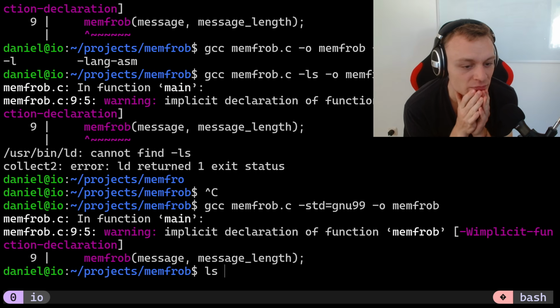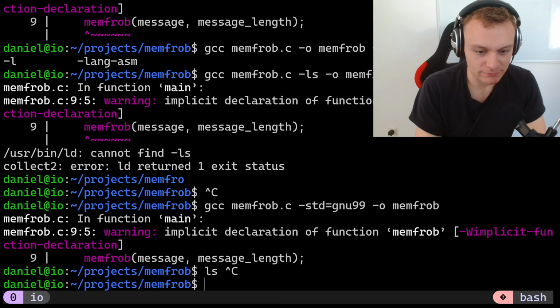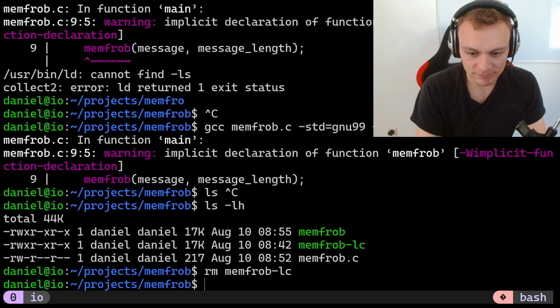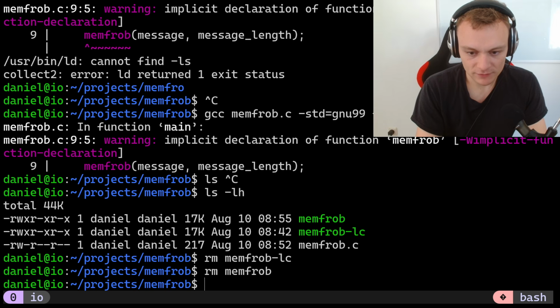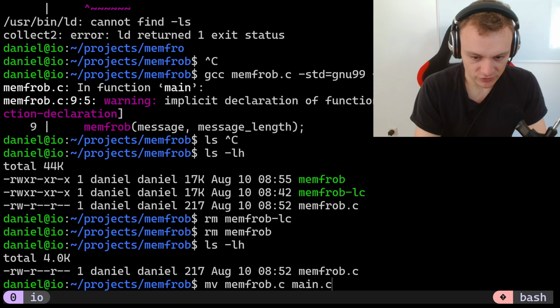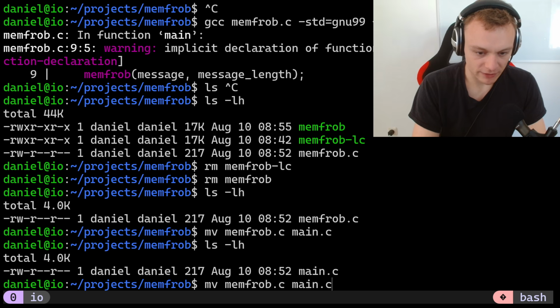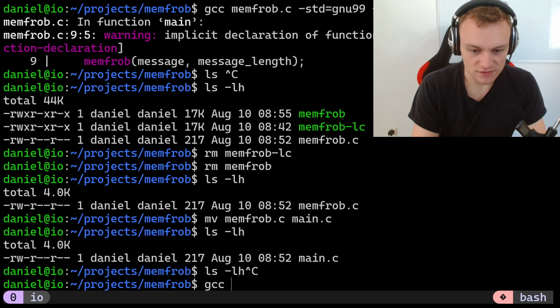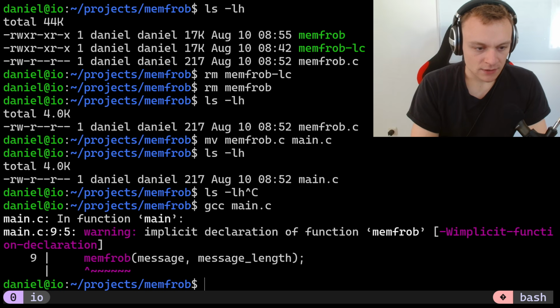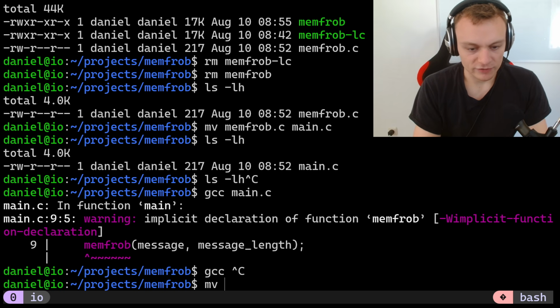Is it maybe an issue that my C file is also called memfrob? I can imagine this is a problem. Okay. Move memfrob to main.c. Now we have a main.c file, and let's gcc compile that. No, still doesn't work. What if I move it and call it m.c?